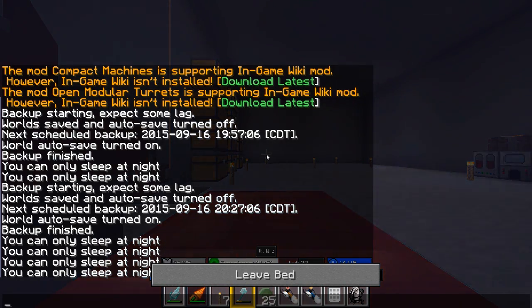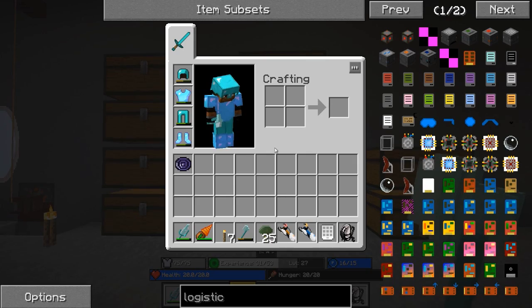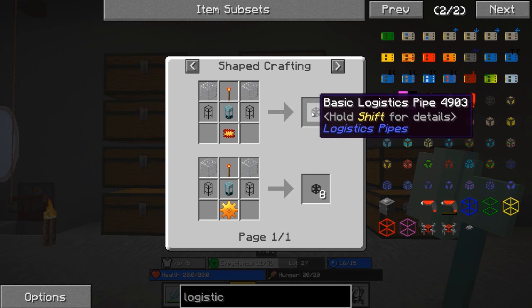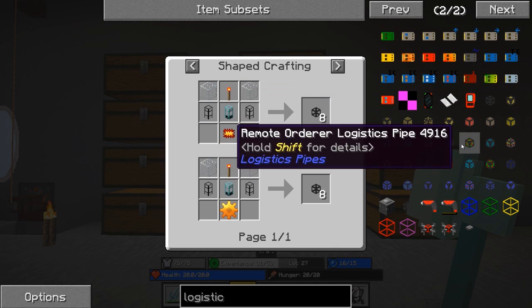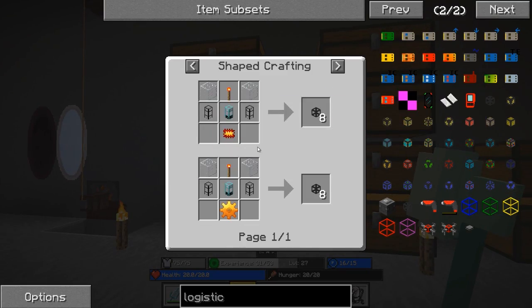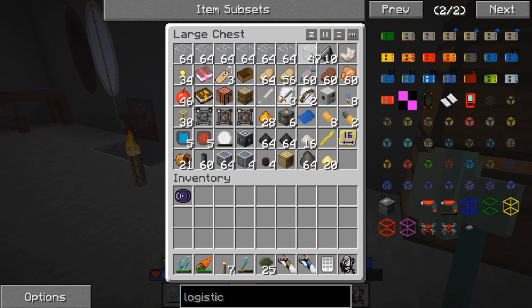So let's go ahead and start on some more logistics pipes while we listen to some dying blazes outside. So let's see. We do want to go ahead and craft some basic ones, and these are actually usable with Buildcraft. In fact, I believe you actually have to have Buildcraft installed in order to use logistics pipes, unless they've changed that since the past. So I'm not 100% sure on that, but I remember that being a thing.